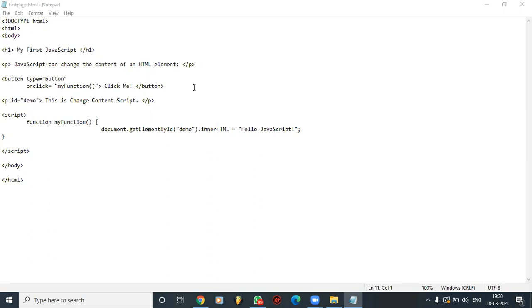Secondly, where do we use JavaScript? Here, in script tags, code is inserted between the script open tag and the script close tag. First thing. And a JavaScript function is a block, we can say. I'm coming to it, don't worry. I'm telling you each and everything. So you are new to the coding stuff.